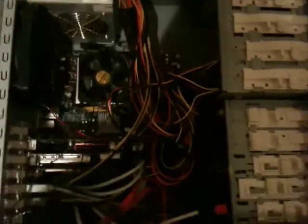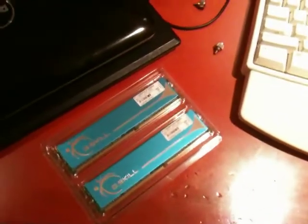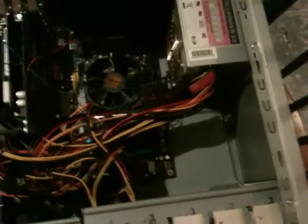Anyway, let's open up my baby. Here we are. My cable management sucks. Yay! Here are the sticks of RAM that you can't see at all. There's one end of a stick of RAM that's already in there, the Patriot RAM right there. I have 2 free slots. I'm going to put the RAM in there. So, let's get to it, shall we? I'm going to do it with the power of video editing. Whoosh! Magic!